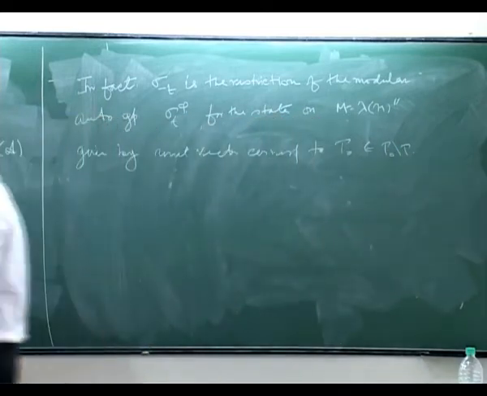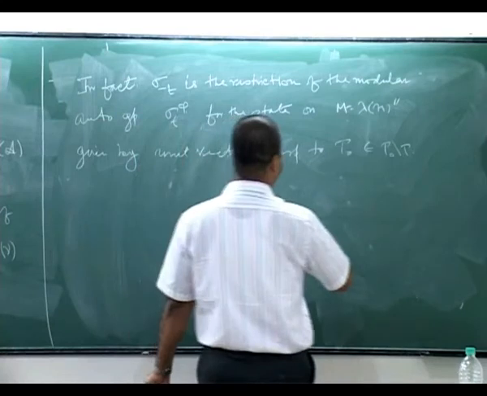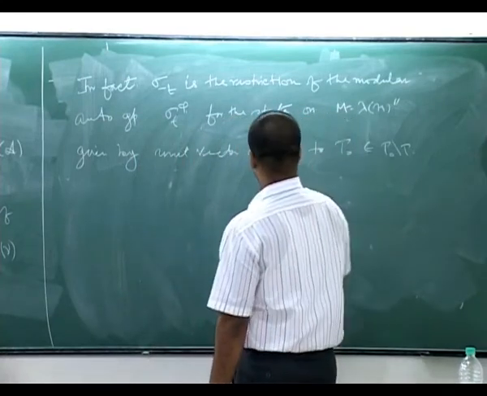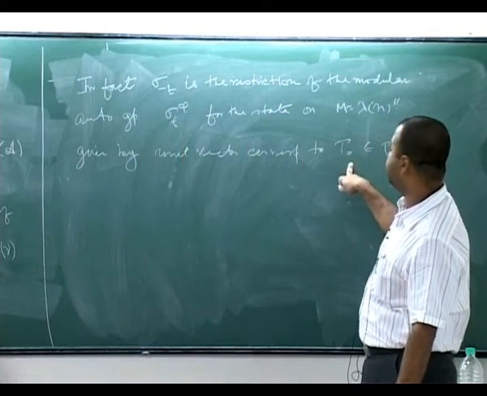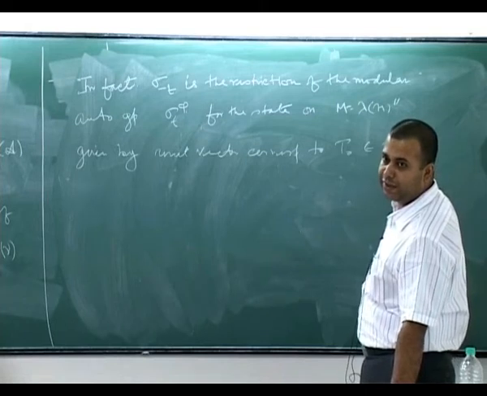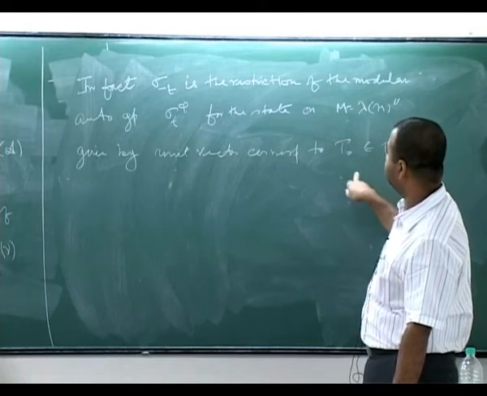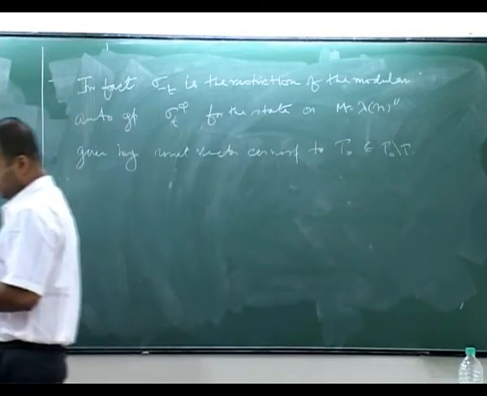So given any element in that set, we can form a vector in that Hilbert space, right? Using that vector we can form a state by contracting with that vector, and phi is that state corresponding to gamma naught. It is a vector state. So gamma naught is an element in this set. Therefore, on L2 gamma it determines a vector. So that vector state is phi, and for that the modular automorphism group at minus t is given by this.